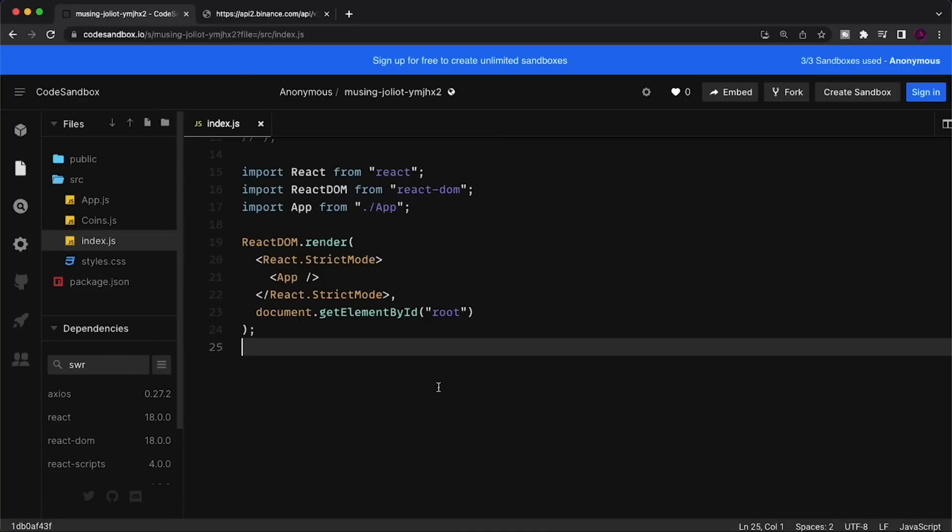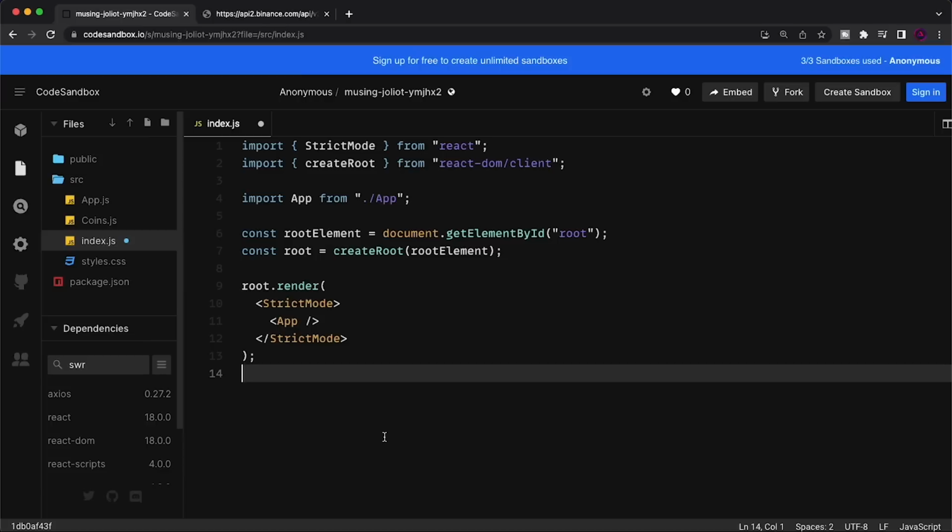So this is how a normal React application would look in its index.js file in previous versions before React 18. You see, this is probably what you're used to. However, it doesn't look like this anymore. There were actually a couple changes to how your app component is rendered and how your application is created. In the new version of React, this is how you should have your index.js file configured.